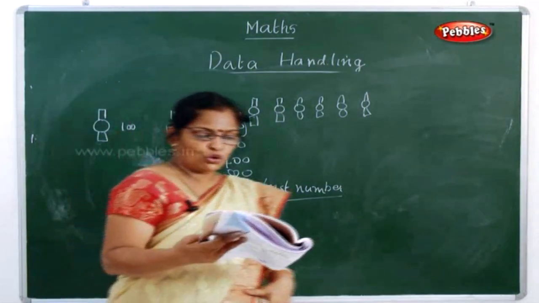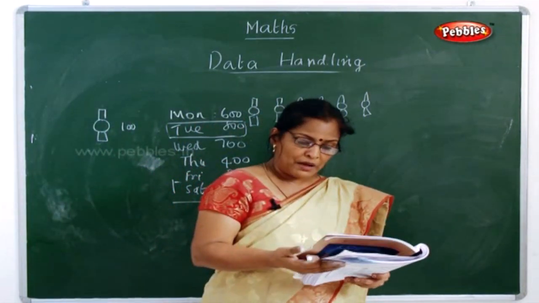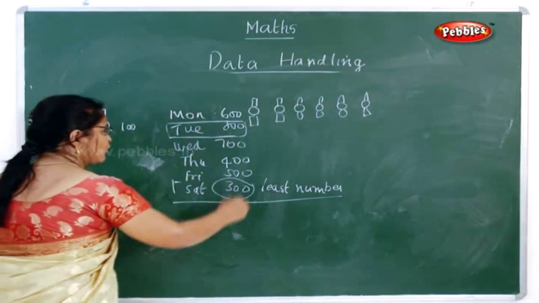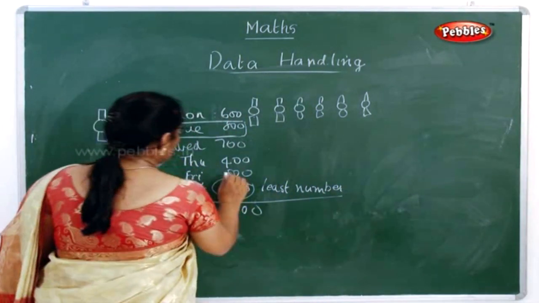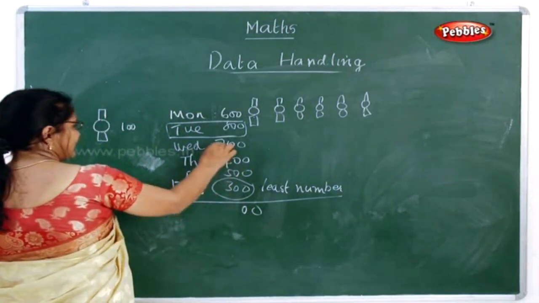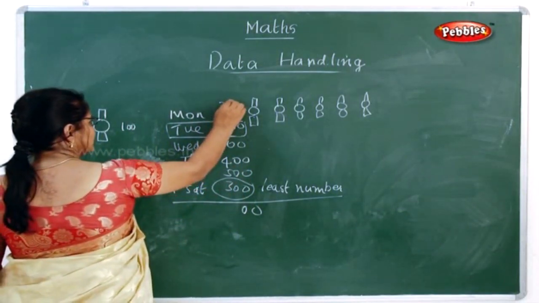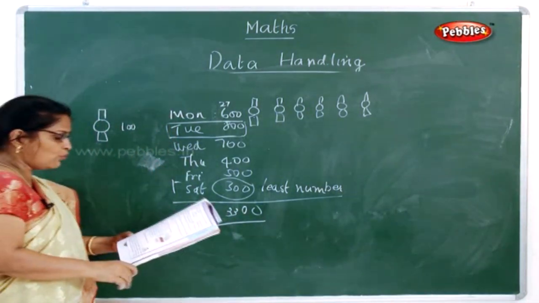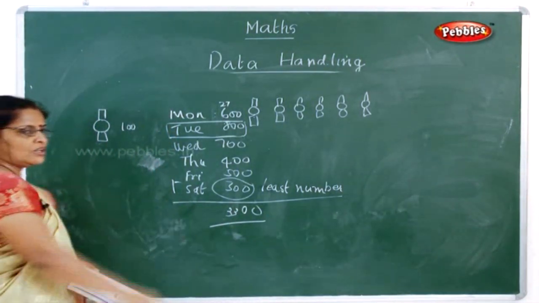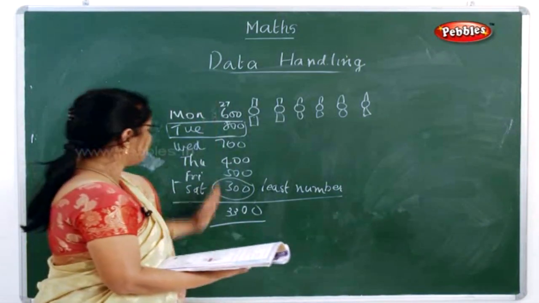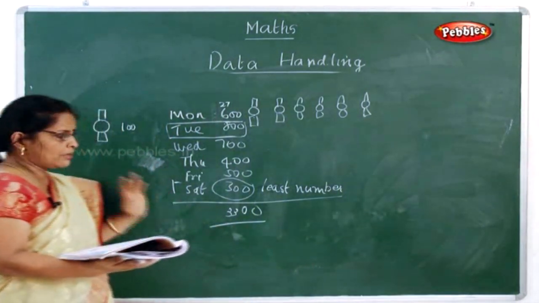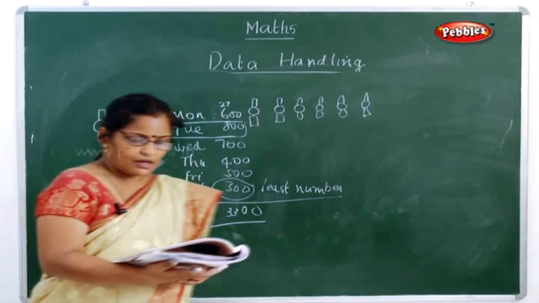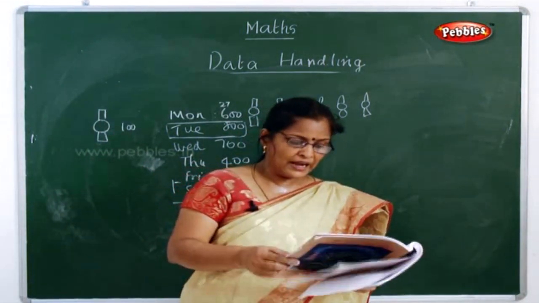Find out the total number of watches manufactured in that particular week. Now, what you have to do? You have to add all this. 0, 0, 8, 12, 19, 27, 33. So, that means there were 3,300 watches manufactured in a particular week. Total number of watches manufactured in the particular week, you have to write 3,300. Is it okay? Right. Now next one is your activity.